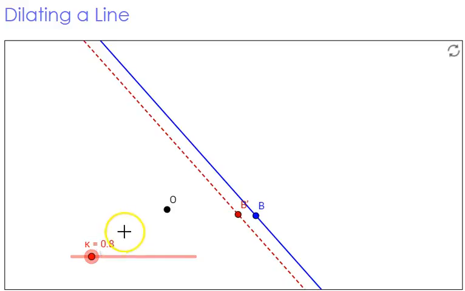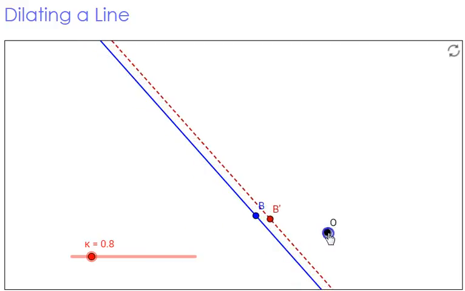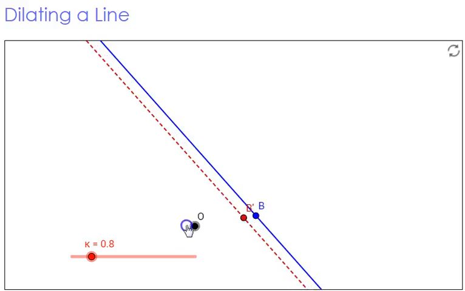If it's less than that value, like 0.8, then notice who's closer. B prime is closer. Or if you're on this side, B prime is still closer. So learn those little clues.